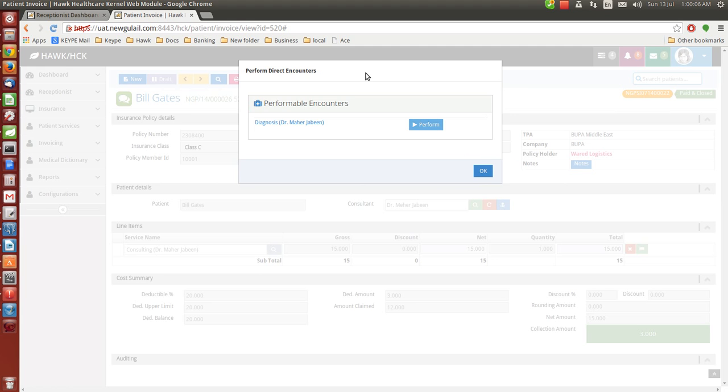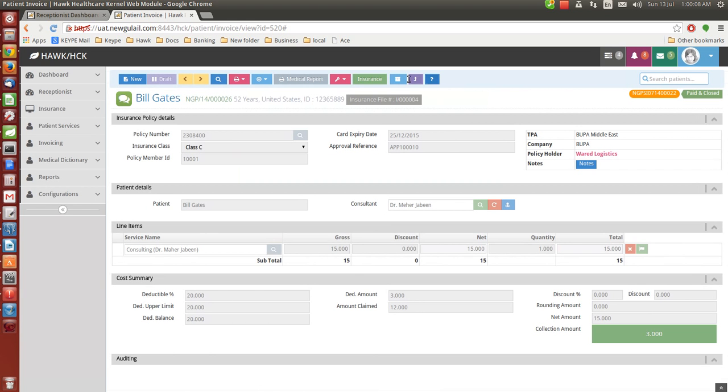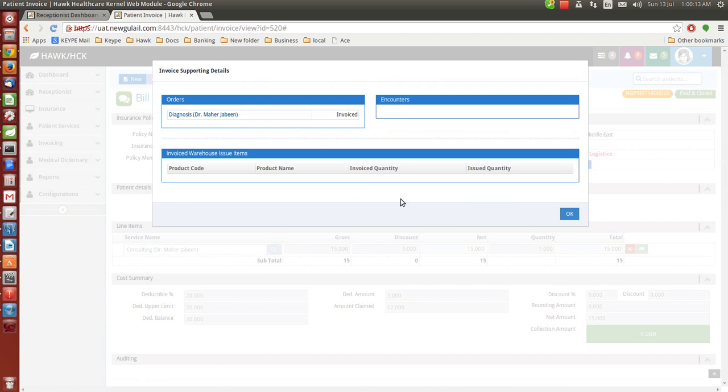This is good information in most cases. Then there will be another button here, supporting data. Here you can see the orders generated by this one. The status is still invoiced. If it is already performed, this will become performed, right?